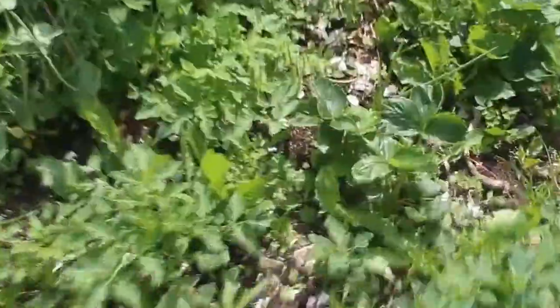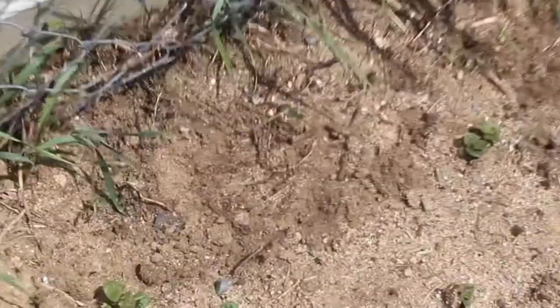Okay. So, at the back of the kennel here, we have some potatoes growing, as you can see, and I just planted some beans at the back behind them. So, potatoes up front here. Sorry about my shadow. And at the back we have some beans. Inside the kennel we have onions coming up. There's nothing except onions in this section. And over here we have onions and more pole beans.